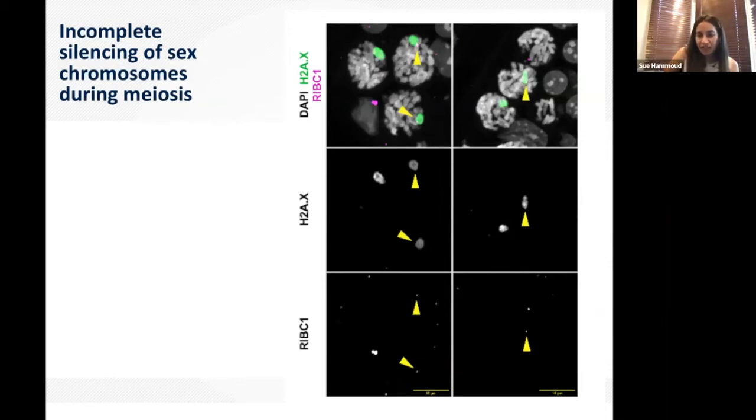And then what we find is that overlapping with the sex body, we actually find these distinct puncta within the cell, suggesting that these are intronic reads that are being derived from the X chromosome. And there's a single puncta under each of the different cells. So confirming that there is new expression happening in these Pachytene spermatocytes.